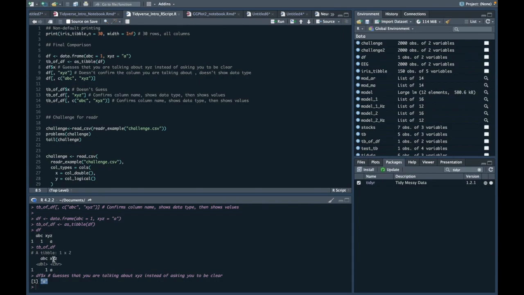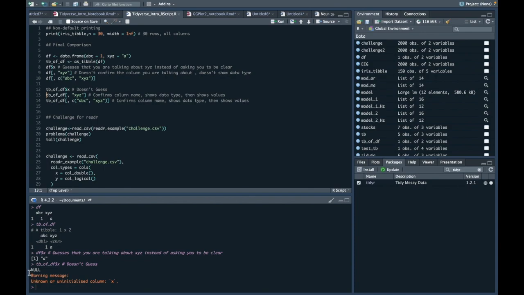But what if we actually didn't mean to do that? What if we meant to type something else, or we didn't mean to type anything like that at all? Well, then we run into a problem because we might have an error introduced when interacting with these data frames that might not pop up or be made aware to us. And then we might do an analysis on the data that we're not intending to do the analysis on. But with a tibble, it doesn't guess. So if we have the name of our data frame here, $X, and we run that line, it gives us this nice warning. So first it returns null, so it says that that doesn't exist. And then it gives us this warning that there's no column called X. And so instead of guessing, it's very transparent and tells us exactly what we need to know.